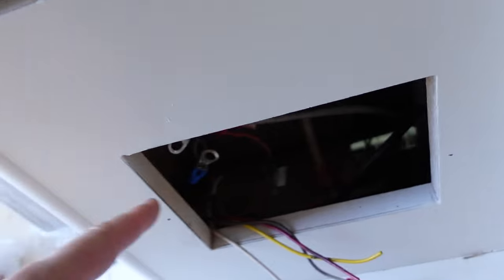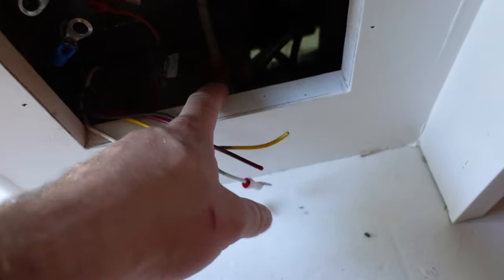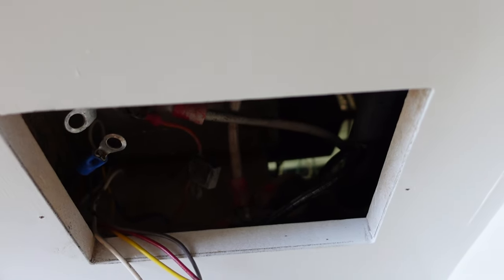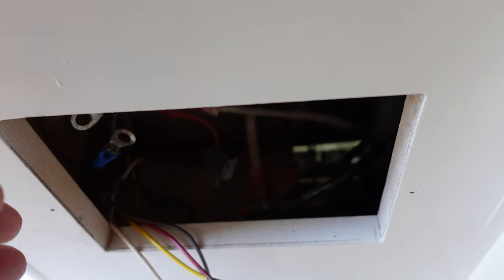So that was your battery disconnect, and then there was just a pole here with a bunch of the negative lines connected to it, and then one went to the battery, and then there was another big one. These big 1-aught cables down here led down to the generator, which I didn't include in my original install planning, but I think I've come up with something to solve that problem, because I don't really want to run 1-aught cable up to the Battleborns, and they're not really made for starting things like that. They can do it, but they're just not made for it.